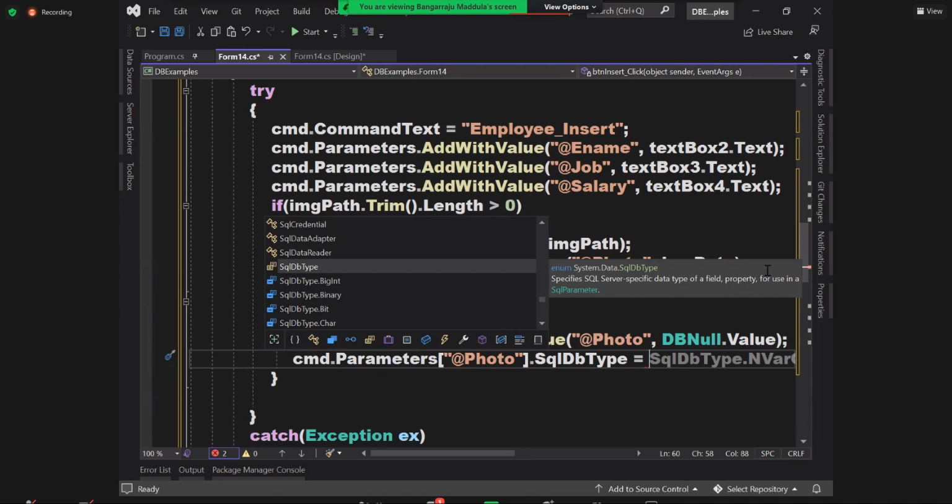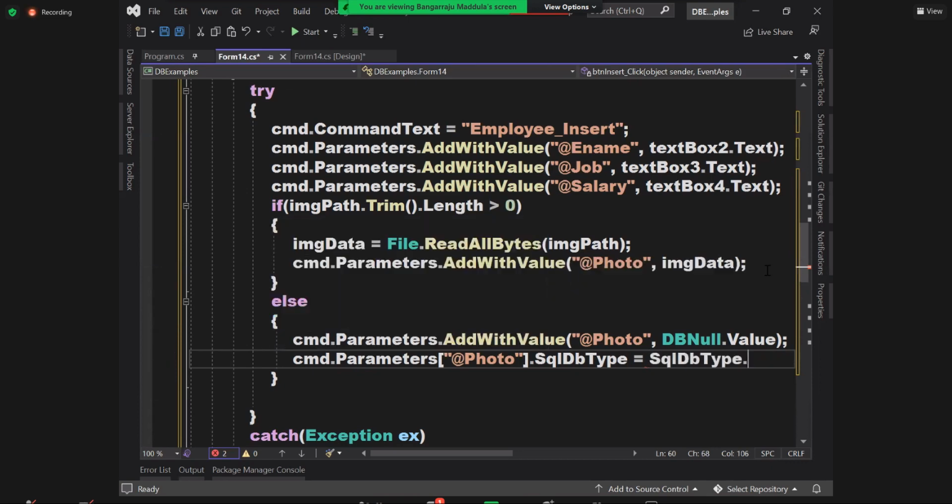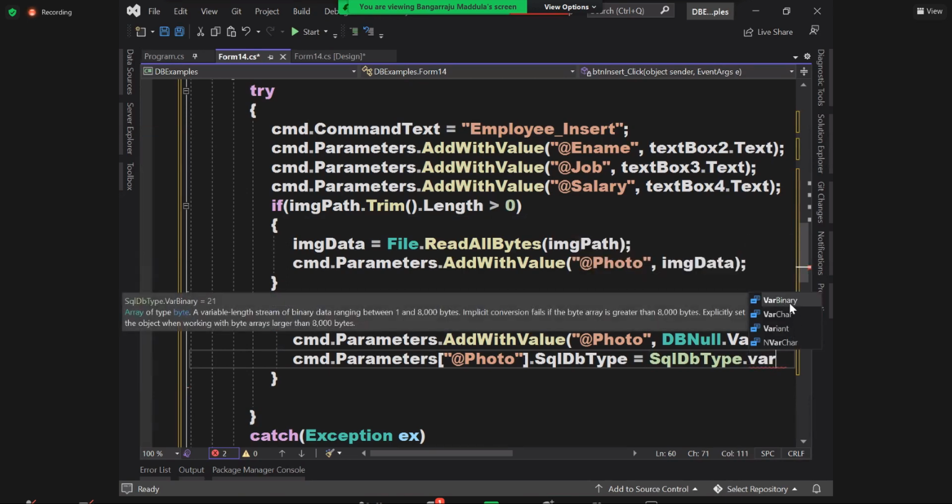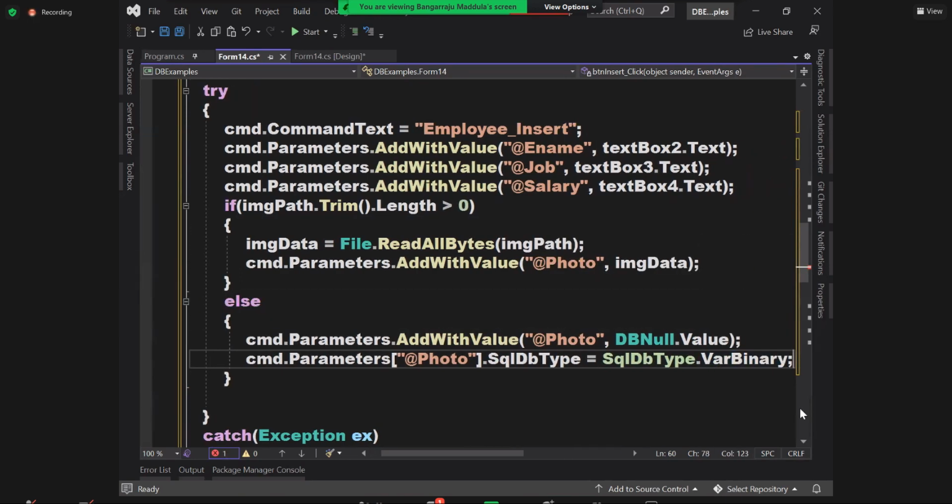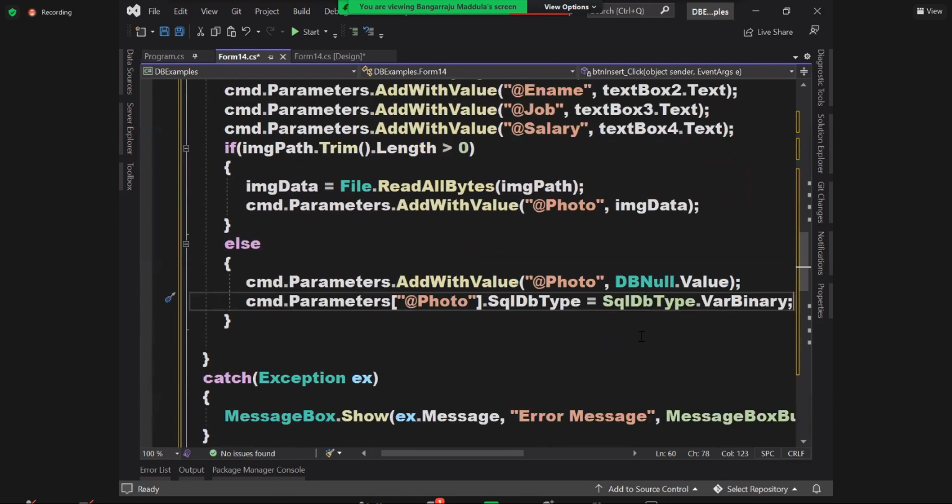C# doesn't understand VarBinary. That's why all the data types of SQL Server are listed under one enum called SqlDbType. That enum contains all the data types available in SQL Server. You can write SqlDbType.VarBinary.